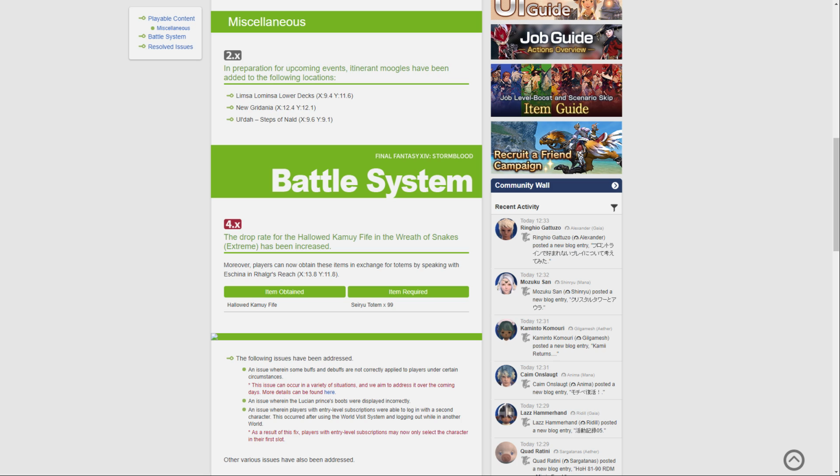And finally, some bug fixes. Apparently they solved an issue wherein some buffs and debuffs were not correctly applied to players under certain circumstances. Off the top of my head, I'm thinking the Baldesion Arsenal, where players managed to force so many buffs onto their bars that when you use the sacrifice logogram, it wouldn't actually give you the death debuff, so people were actually using that to get around the permadeath mechanic in there, so presumably that's fixed now.